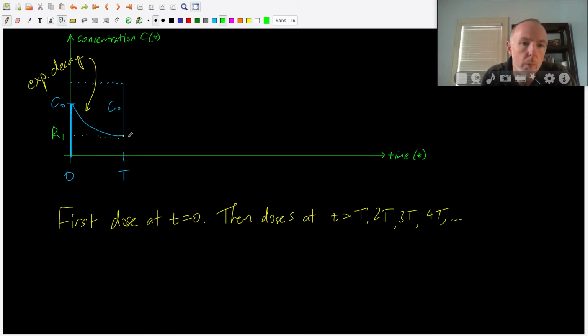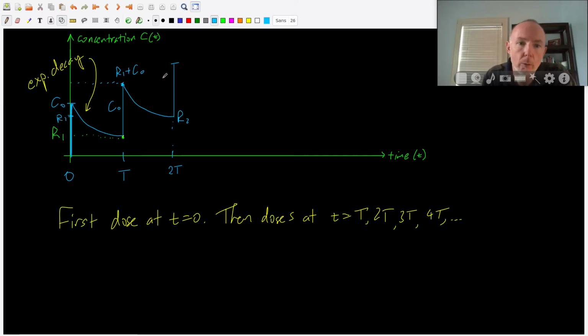This is the residual amount of drug in the body when time is big T, which means then I'm going to take another dose and instantaneously increase to this value. So the value up here must be R1, which is what it was before I took the dose, plus C0, which is what we were left with. So now let's do that again. There we go. I let it decay away again until I got to time 2T, and at that moment we took another dose. So if I call this the second residual, right, the second residual is going to be there somewhere. It's hard to mark them on the axis, so I'm just going to write it here.